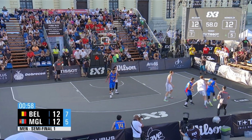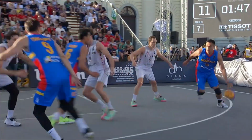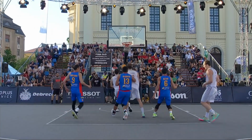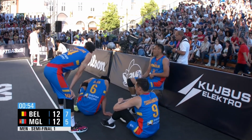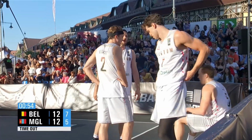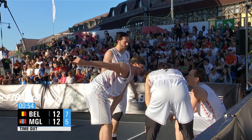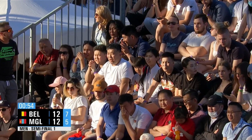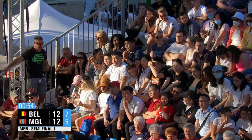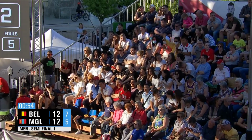Spotting the final on the line here. Olympic hopes on the line here. As Dogun, desperation heaves it out of bounds. It's a timeout for Belgium. But look again. Davasambu with the confidence to pull the trigger from long range. He's good on the outside and the inside. And he's got a 12-12 tie after his team was down 6-0. Hell of a ball game. Everybody's on the edge of their seats. Your heart's starting to pound a little harder in your chest right now. You know what it is. 54 seconds left.